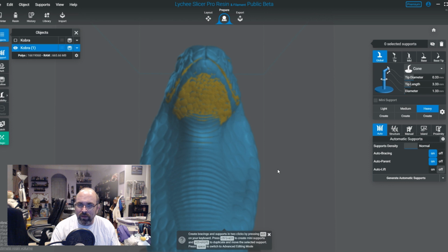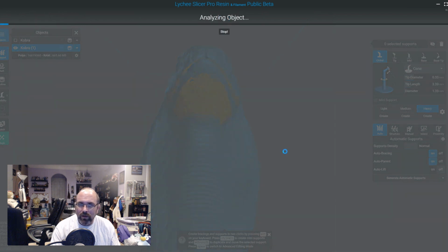It's going to generate them. And this time, we should be looking at something a little bit different. I don't know why it's taking its time with this one.